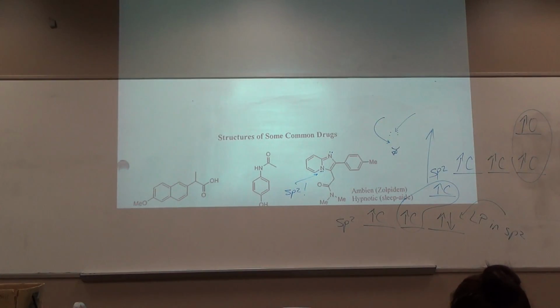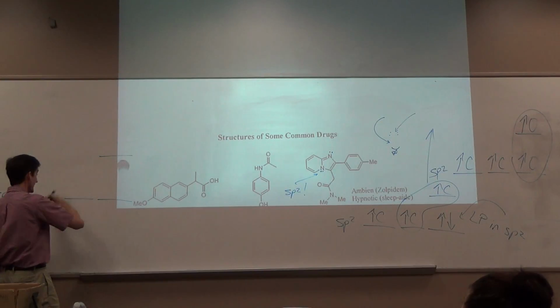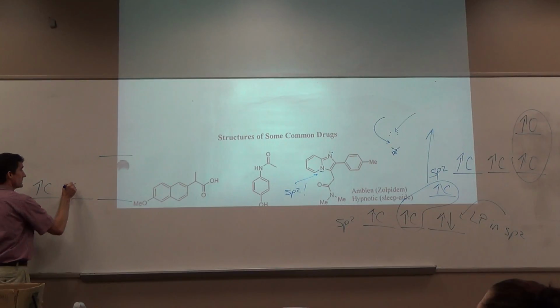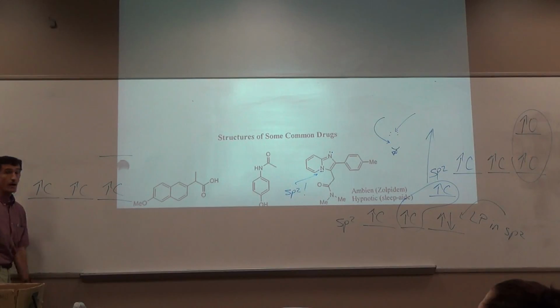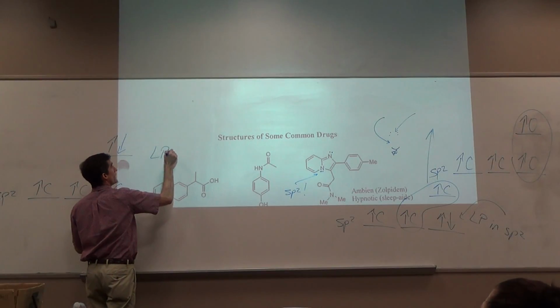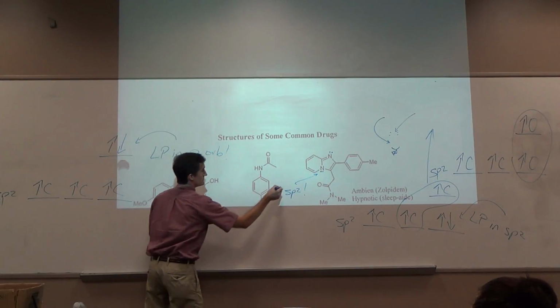But now that I've told you it's sp2, now graph it. Well, okay, he said it's sp2, so that means it's got to have how many hybrids? 3 and a p orbital left over. That's sp2. What type of bonds do you see that nitrogen making? I see 3 sigma bonds to carbon. Sigma bond to carbon, sigma bond to carbon, sigma bond to carbon. By default, where's the lone pair? Lone pair in p orbital.